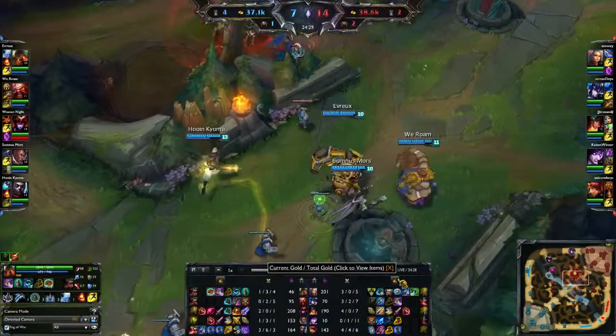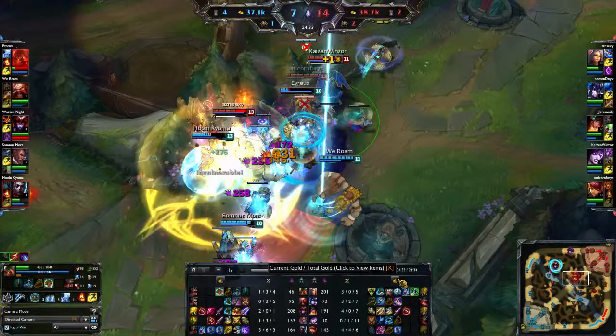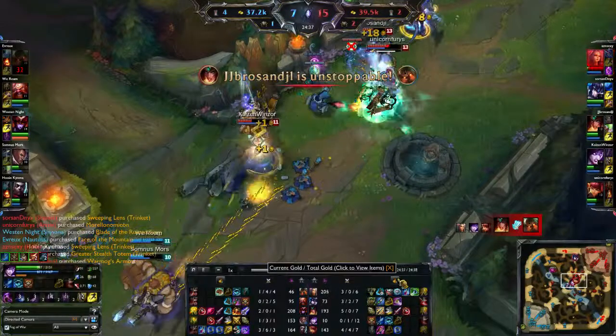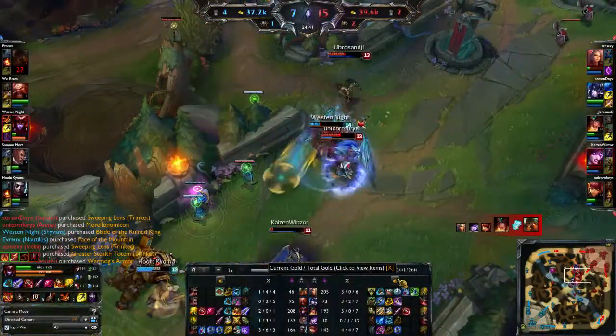First, let's look at this mid push though. Oh, big catch by Annie there. Annie's stunned. The ultimate comes out. Aurelion is really low, and they take down Ekko. Morgana, stun does not miss.